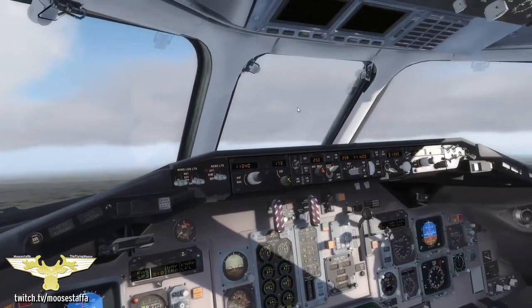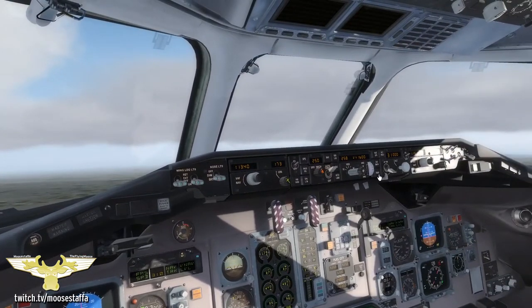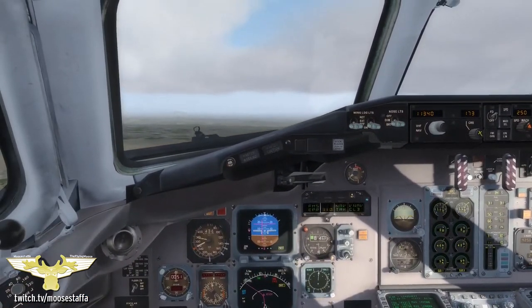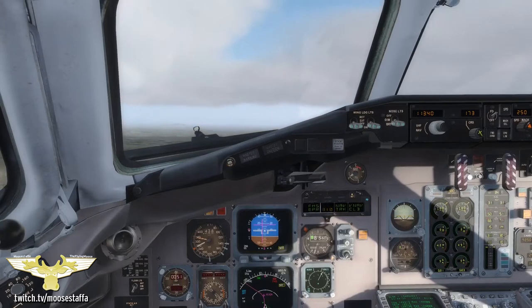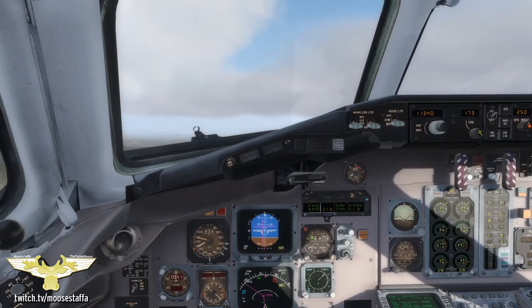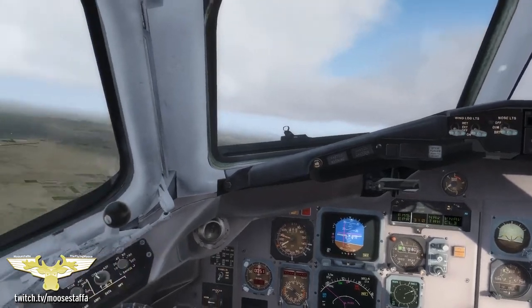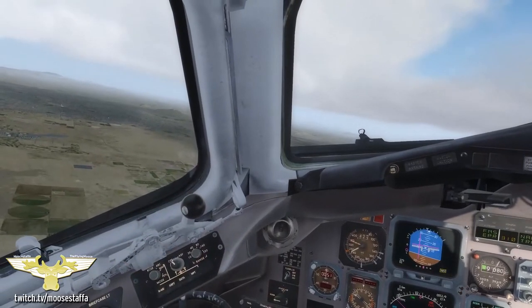And it's not registering on the ND, so I got to redo this VNAV. There it goes. Sometimes you gotta, like, give it a kick in the butt to confirm where you're trying to go with this thing. It can be a little finicky sometimes.